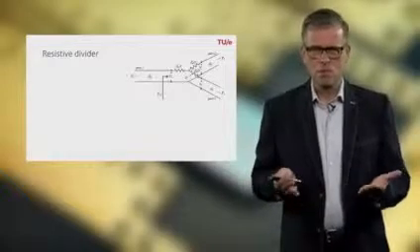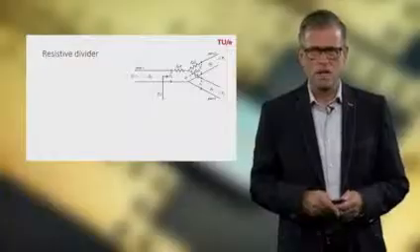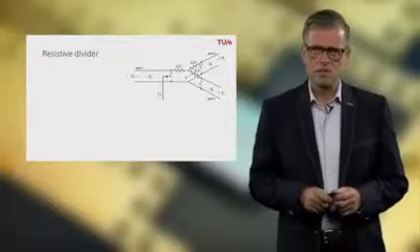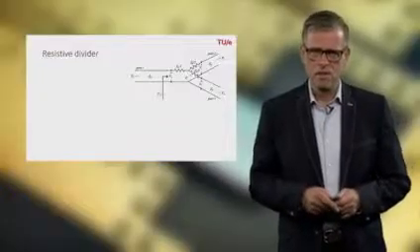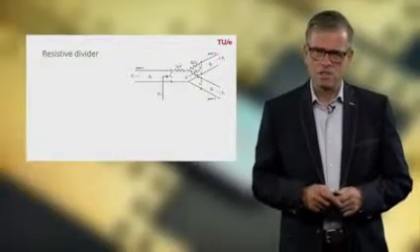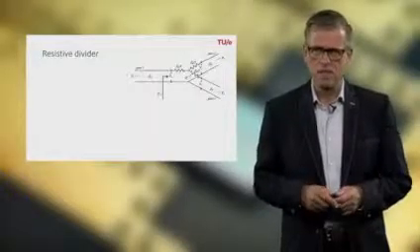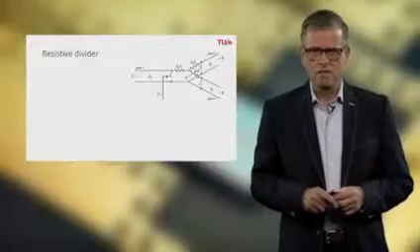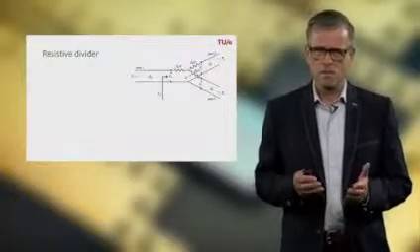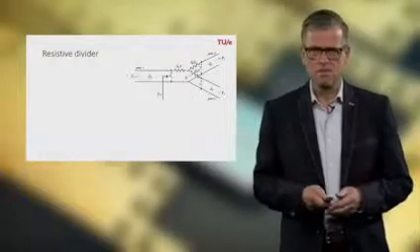Maybe we can solve the problem of the poor output matching of the T-junction power divider by adding series resistors at the junction of the divider, as shown in this figure. So at each port, we add a series resistor, which is a lumped element with a value of Z0 divided by 3. And in this configuration, we have assumed an equal split divider, and therefore all the characteristic impedances of the transmission lines are equal to Z0.